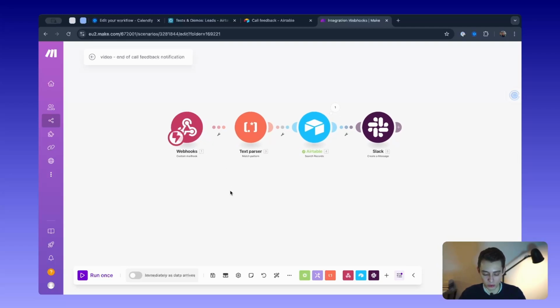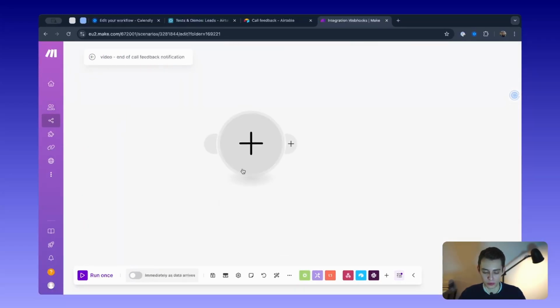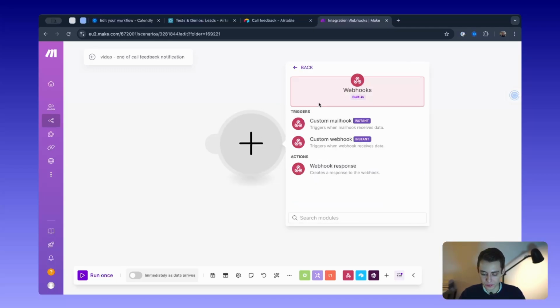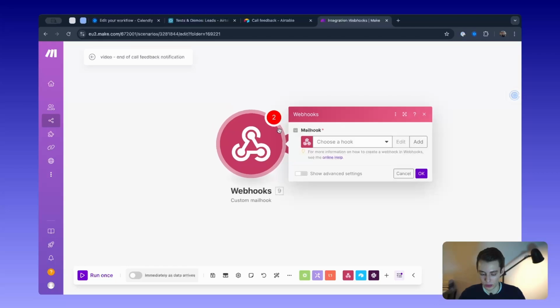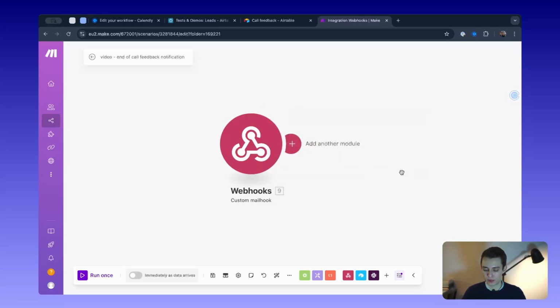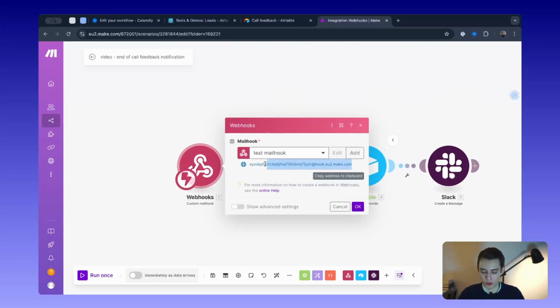And how you do this is, if you log into Make for the first time and you create a scenario, you are going to see a bubble like this. You're going to click on the plus, click webhook, and you're going to click on custom mail hook. And so we're going to click add, and you are going to name this, for example, discovery call ended. And you can call this Calendly, so that you know what it is from, you name it whatever you want. But once you click save, I'm not going to do it because I already have one, you are going to see this URL, which is basically just an email address.